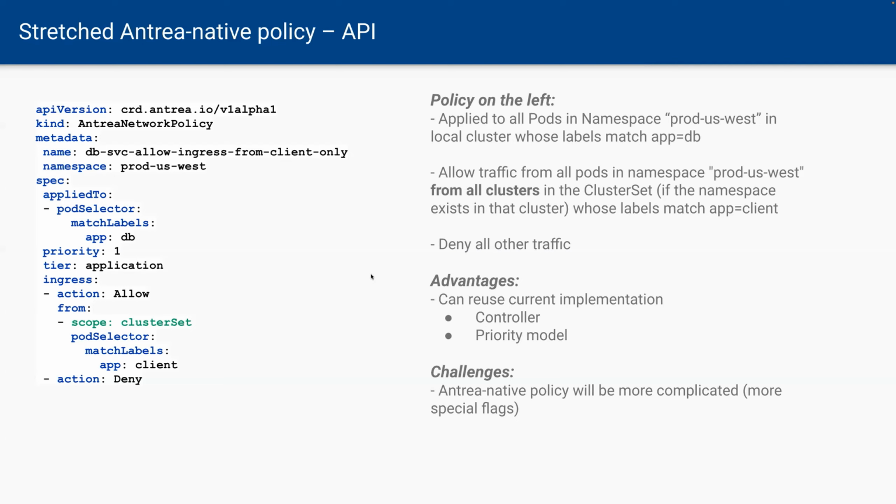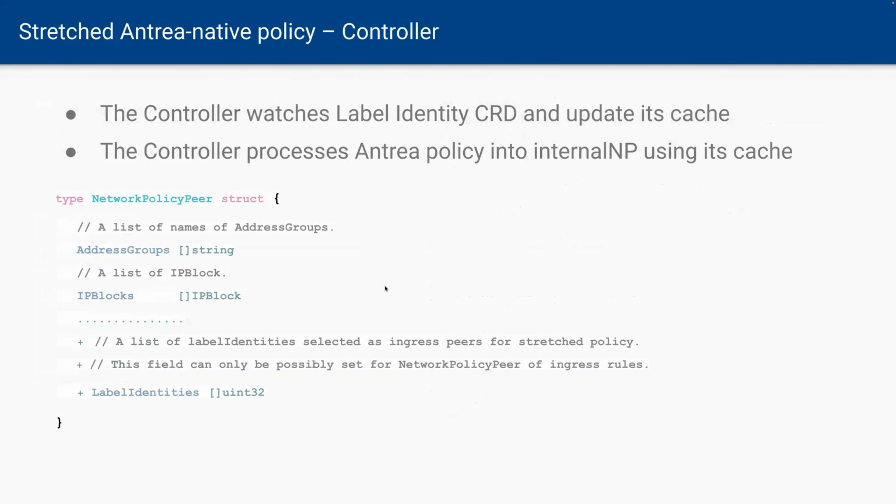So it will have a similar workflow as the Antrea native policy that people are already aware of. It's just that we can use this special flag to select the entire cluster set. We can move on to the next slide.